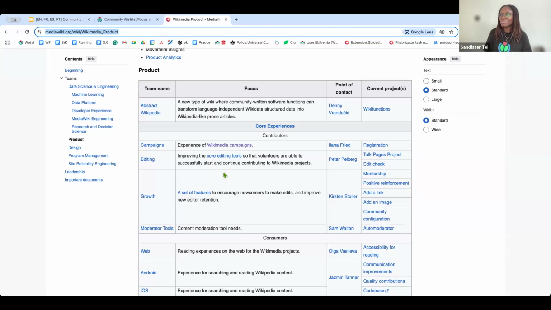The editing team, some of you may have heard of Edit Check. We are slowly discussing that with the community. We also have growth. Some of you may have encountered the growth features. So yes, those are the products that we are building to deal with user needs in the communities.